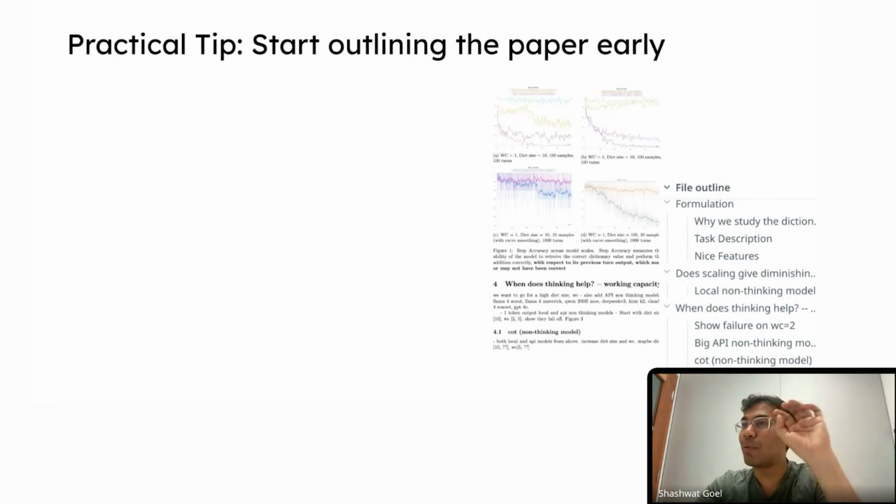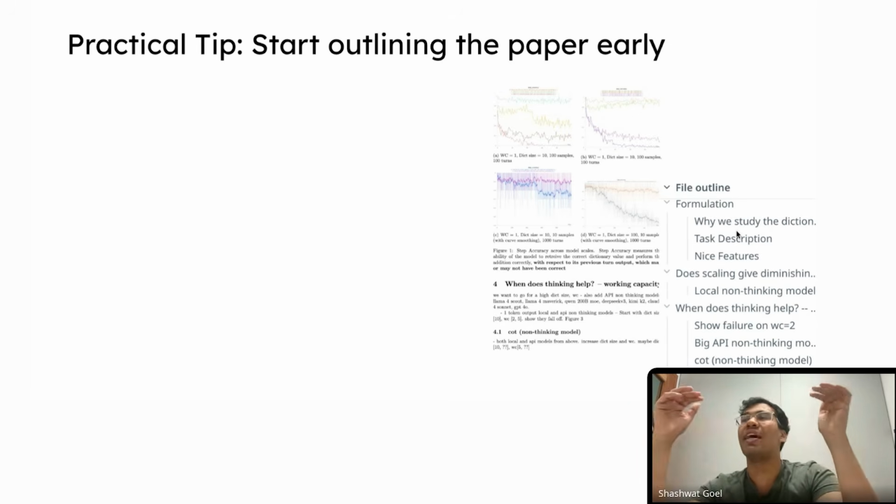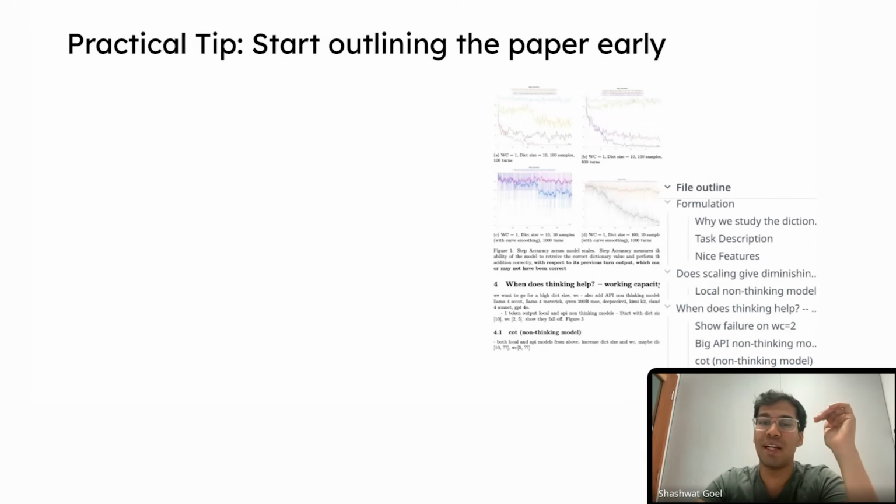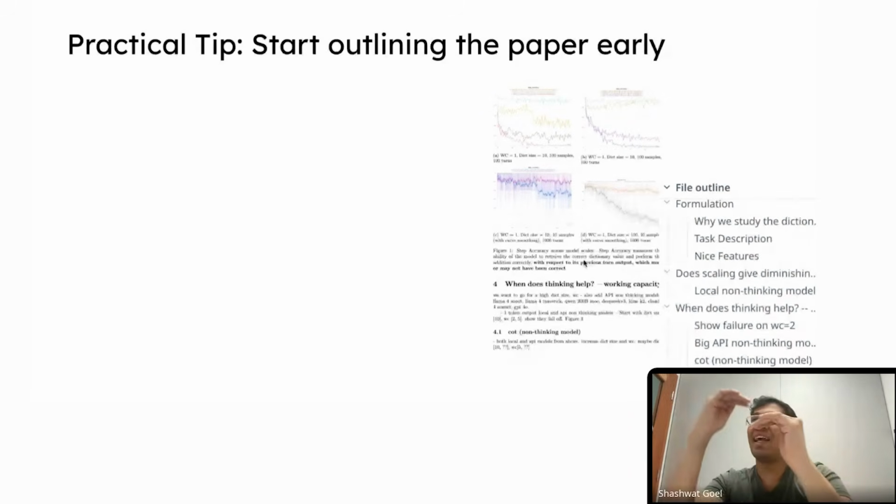A practical tip for this process is to make an Overleaf draft very early in the project, or wherever you're writing the paper. Write the outline of what the goals of the project are. I have an example from an ongoing project here where we just put in the section headers for the problems that I'm trying to solve, then write the subsection headers, and then iterate from there, picking whatever is the most important experiment.